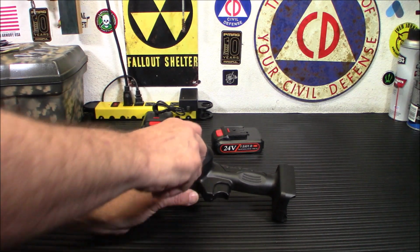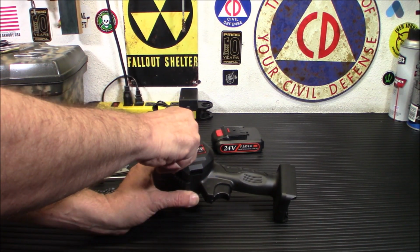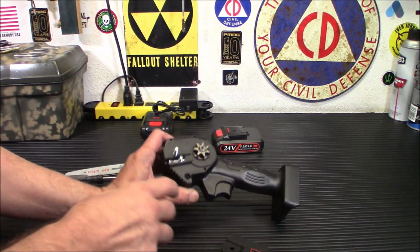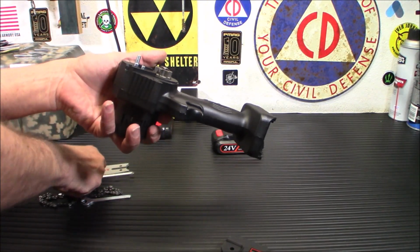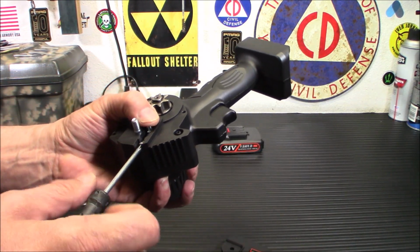Alright, so first thing you're going to do here is take this off the side. That will be hand tight when you get it. Okay? You're going to pull this off. Now you will notice another screw in here. That's where you tighten your chain up. You don't want to do that right away. I am going to move it out a little bit because it was kind of tight there.